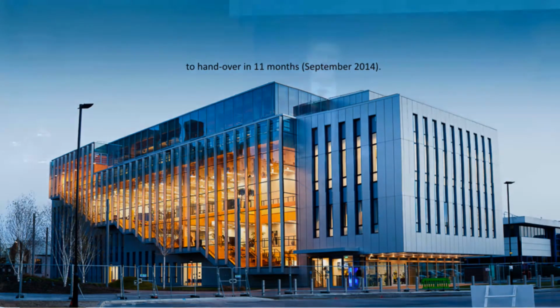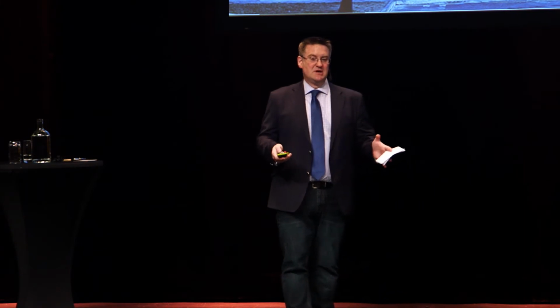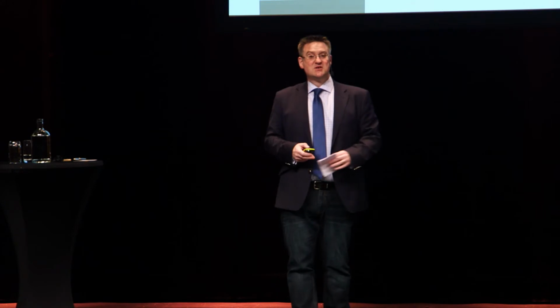Then they decided to have an academy at Sky TV. But you know what? 11 months later, it was built, finished, and handed over. So that was pretty fast track because it used a dry build material called timber during the winter months. So we worked with Arup, who did the 3D modeling, the BIM modeling, and the M&E clash coordination and the construction. And this is the shots.